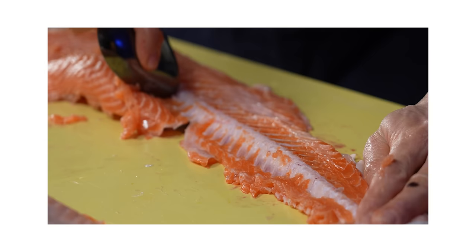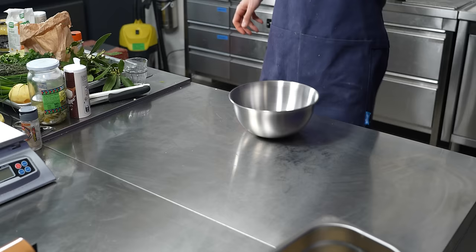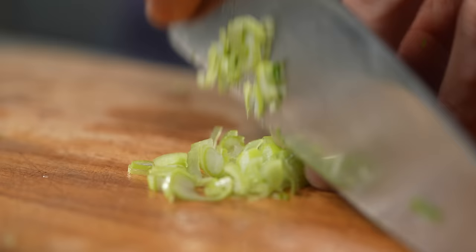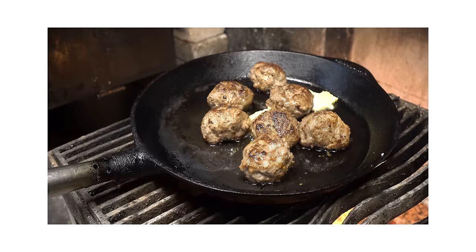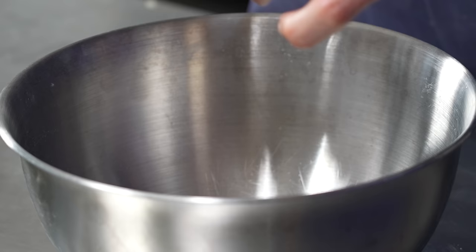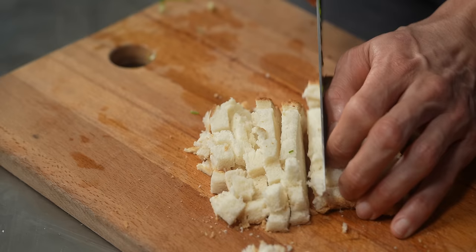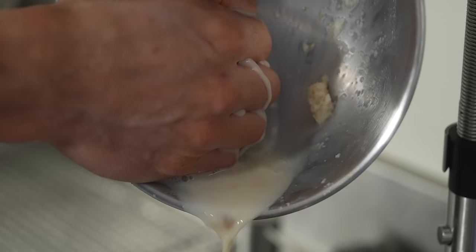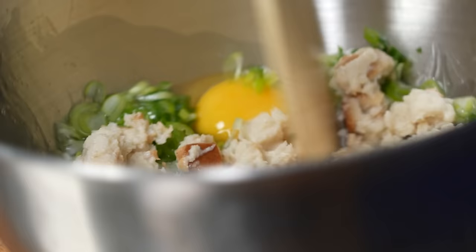So for the next recipe, I want to use all the meat that I was able to spoon from the bones on the salmon, and I want to turn this into salmon cakes. Now for this one, I'm not going to be following a recipe to the letter. I'm going to go by feel, using most of the knowledge that I've accumulated during the meatball series. It's always the same. A binder, usually eggs, and then a filler. For example, bread soaked in milk.